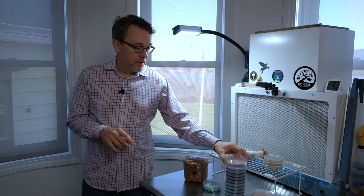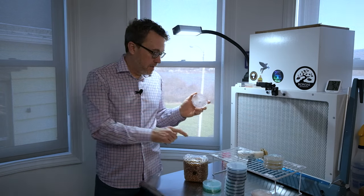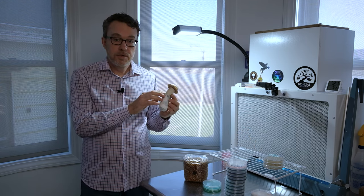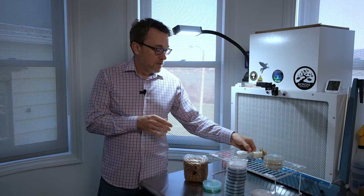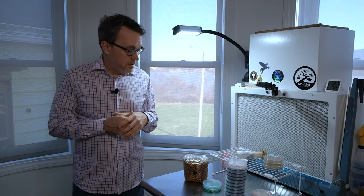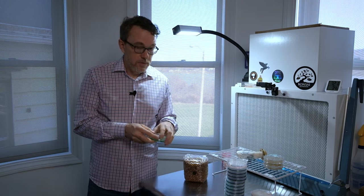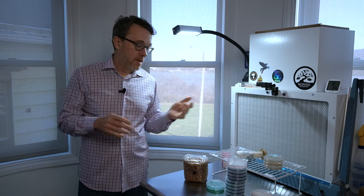We're going to talk about culture transfers from a clean plate to expand it to multiple plates, how to take an agar plate and inoculate grains, how to select a mushroom to clone and take a tissue sample, how to expand that tissue sample to agar to isolate specific traits like big clusters and big fruits, transferring clean mycelium from a contaminated plate to a clean plate, and tips and tricks to help you thwart contamination.